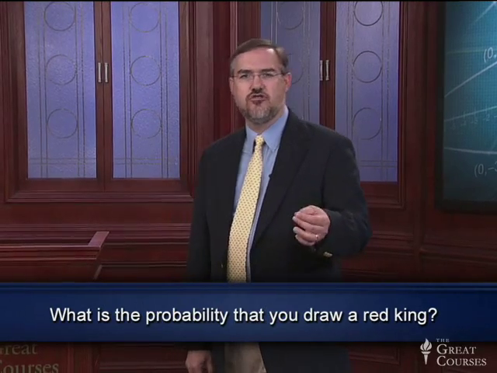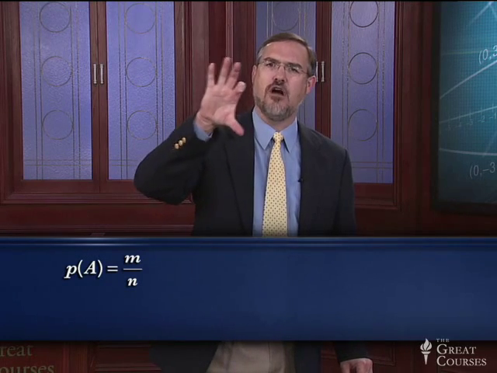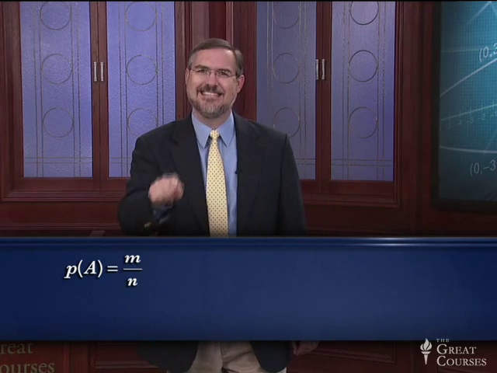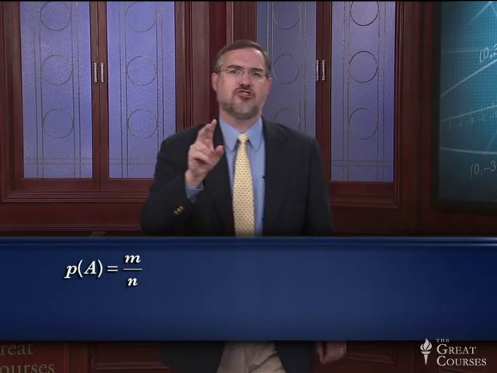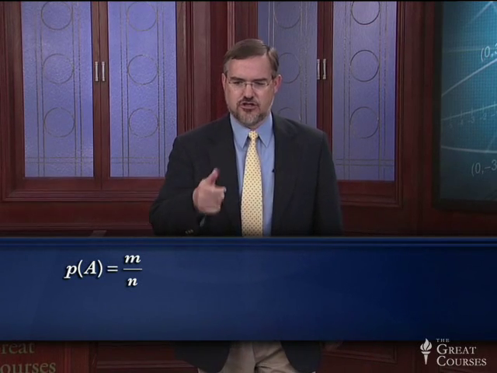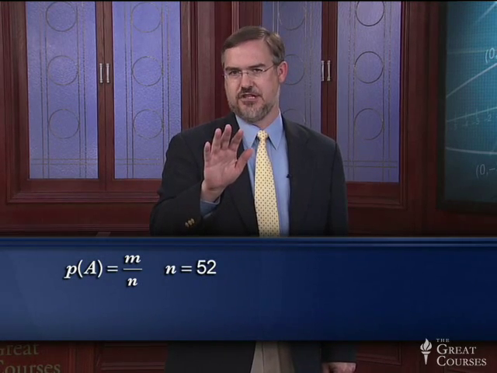Well, the first question you should ask yourself is, let's see, I've got to find a probability. I need to get 2 numbers. And I would suggest, believe it or not, that the first number you try to get is that denominator, which means you need to ask yourself, what is the sample space of this event or this experiment that I'm doing? Well, notice what you're doing. You're actually just drawing one card out of a 52 card deck and then looking at it to see what it is. In this case then, the sample space just has 52 possible outcomes in it.